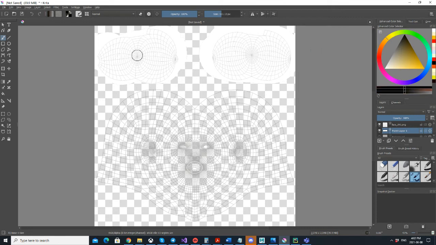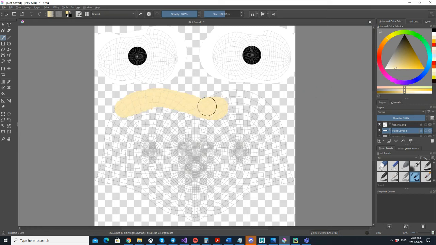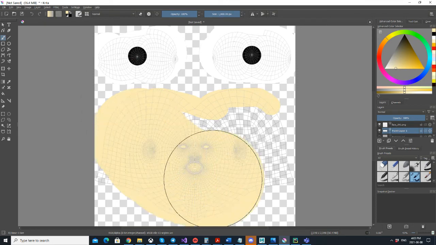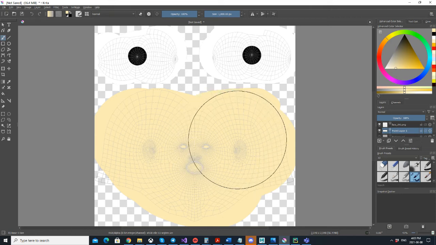And just put very simple black circles there. I think maybe it should be a little bigger. As I said, I'm not good at these things at all. And you can also, for example, choose a color for the skin, and maybe it's better to make the brush a little bigger. Just draw here.